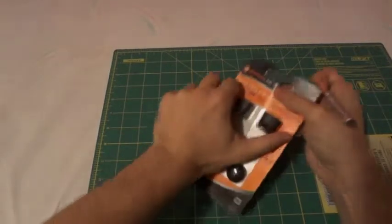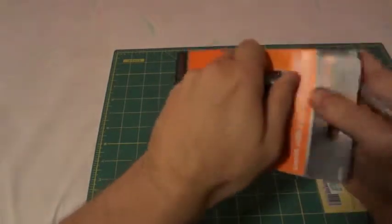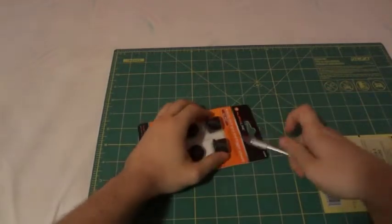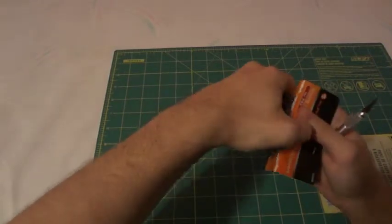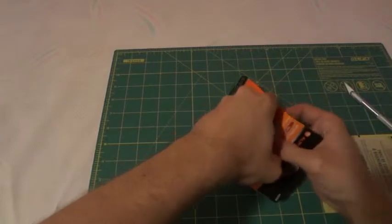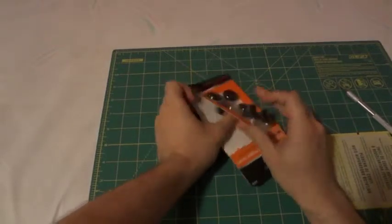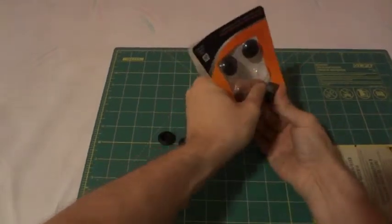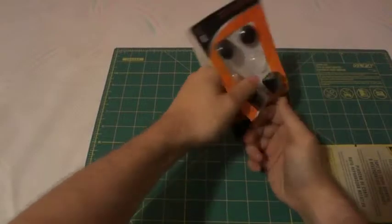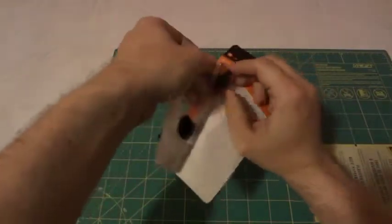It did seal in pretty good — it's kind of hard to get this out, so I give them credit for the anti-tamper packaging. We really don't need both of these out, so let's just take one out and try to get these trigger extenders out. There's one... and there's two. Let's set that to the side.